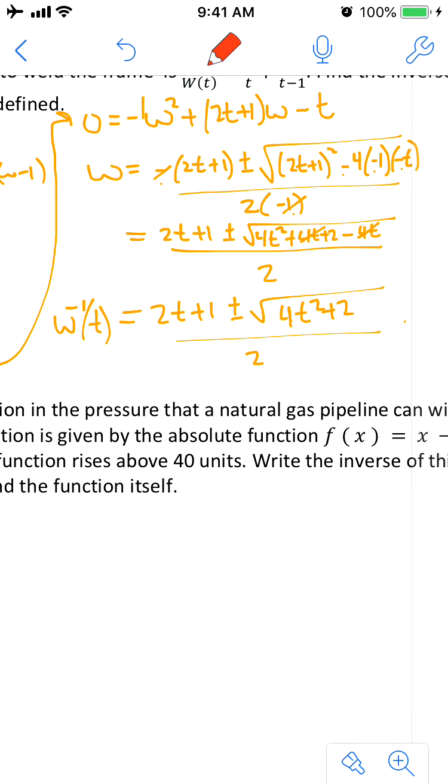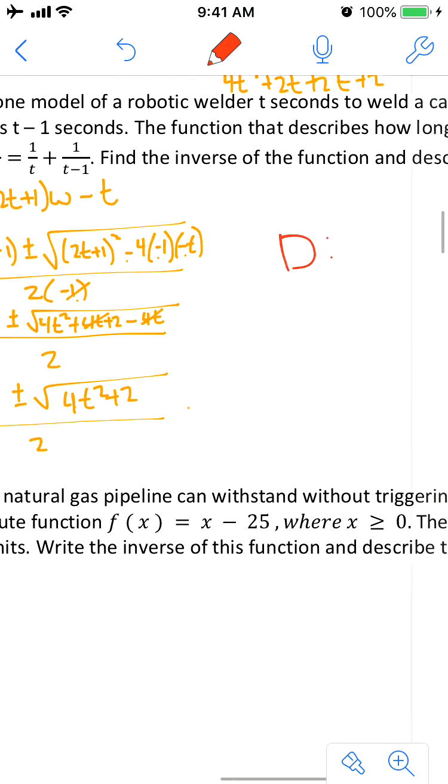That's an interesting thought, right? Restricted domain. Let's just do this like it was a regular old problem, like it was just something that we did before. We'd look at it and say, you know what? That can't be a radical. The t in front, that's okay. We can have a 0 there, a negative number. It just might be negative, and that doesn't break any laws. But the radical, that can't be negative. So what would make that negative?